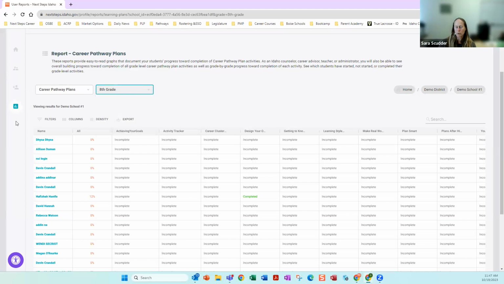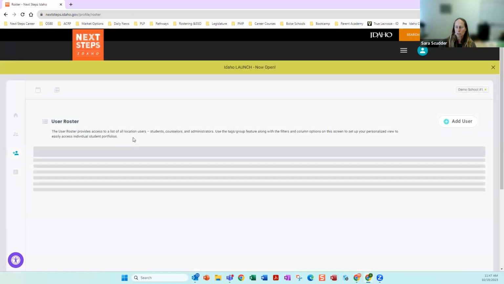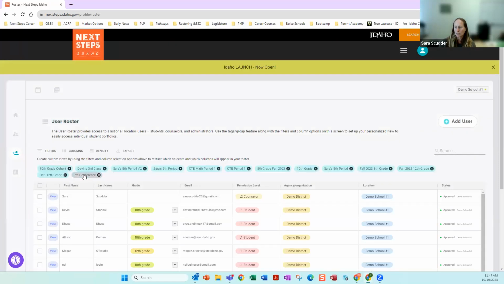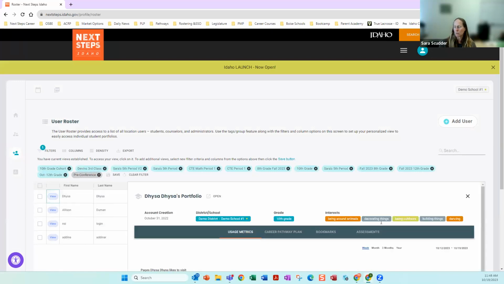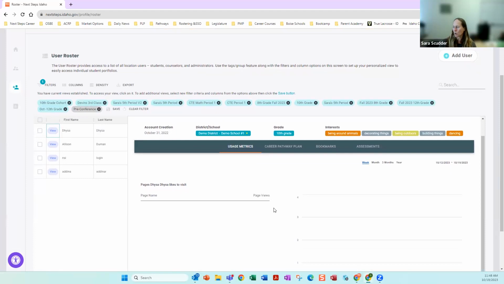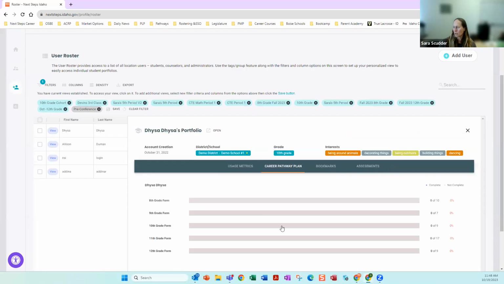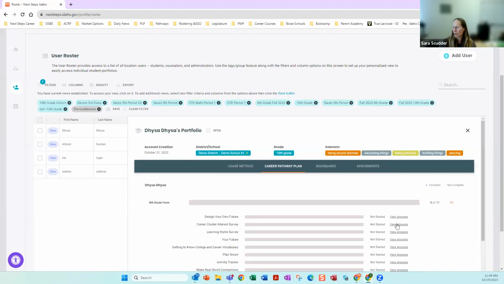If you also are interested in looking more quickly through individual student portfolios, go back up to the user roster. Go ahead and click on the view that you have set. And when you click on this view, you're going to get a very quick overview of the work that your students have been doing.